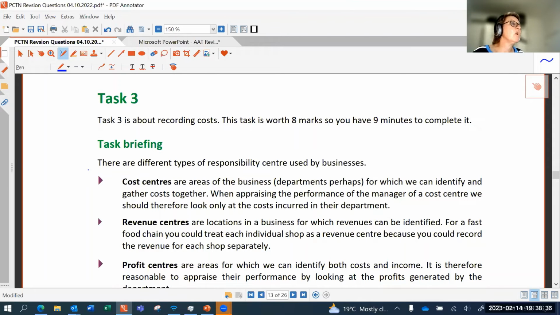And yes, the task will always be in this order as well, Michelle. Yes, they will. Task 1 will always be about the same thing. Task 2 will always be about the same thing. Task 3 will always be about the same thing. The AAT gives advice in advance to tell us exactly what each task will cover, how many marks it will be, so we can work out how much time you should spend on it, and so on.